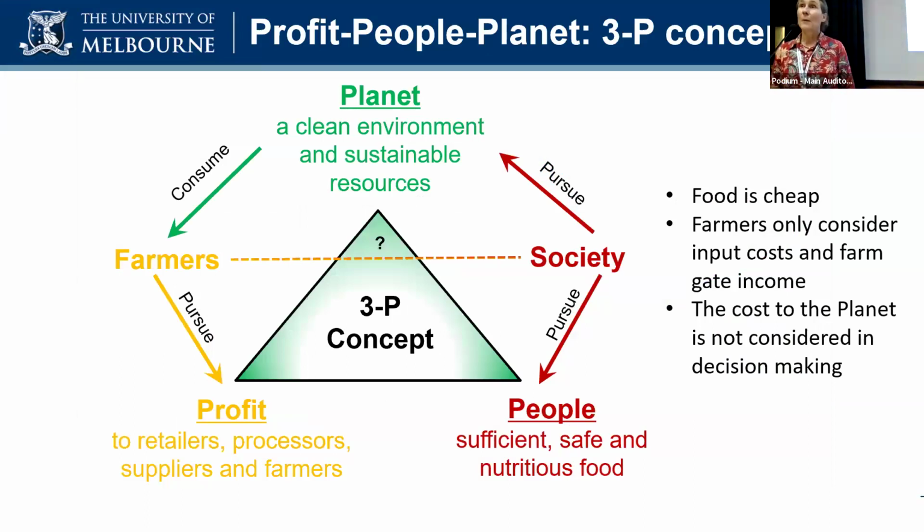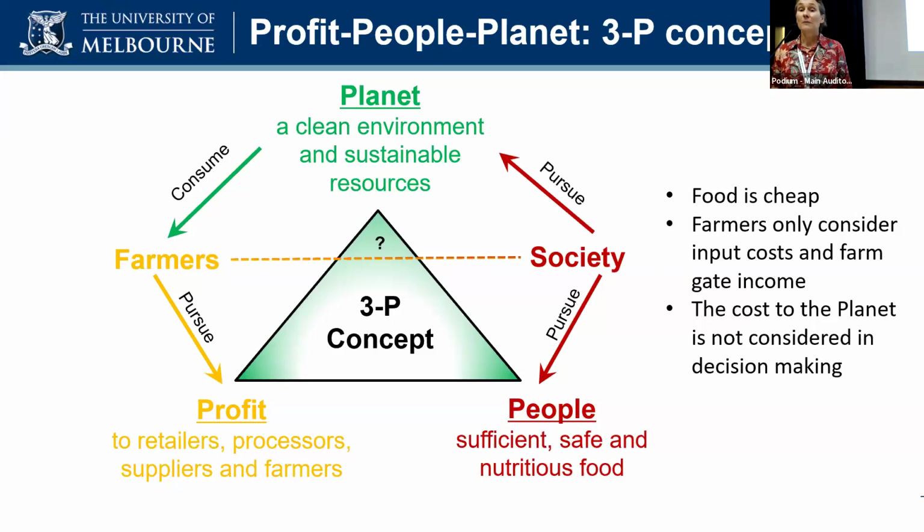So we've come up with this 3Ps policy, 3Ps concept, I guess, which has been led by Delhi and Emily Yang in our team. And this is about thinking about planet, profit and people. So it's about ensuring people have sufficient, safe and nutritious food, ensuring that farmers and producers are able to make profit from use of these fertilisers or use of nitrogen. And it's also looking at making sure that the planet is healthy and clean and sustainable for the long term in terms of the resources available.